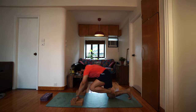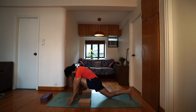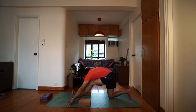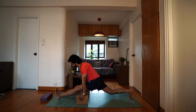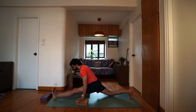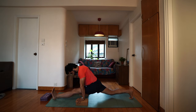Great. Place your left foot forward. Good. Anchor right toes on your foot. Move your hips back a bit. And flex your left foot. Push your left foot forward. You can use the blocks again if you like. Anchor your right toes on your foot and push your left heel further, as far as you can. Keep it stretching. You can position your blocks flat or sideways or even vertically aligned under your palms.